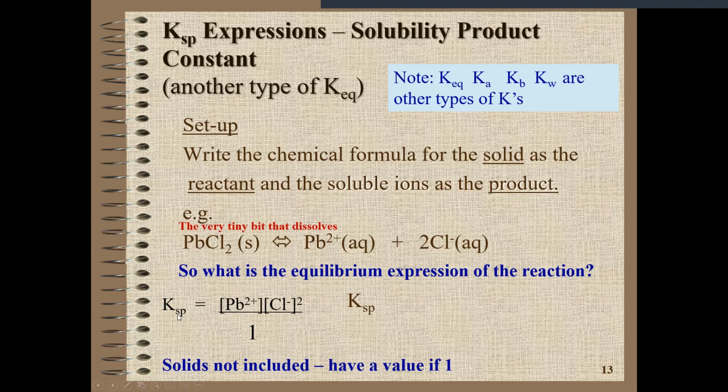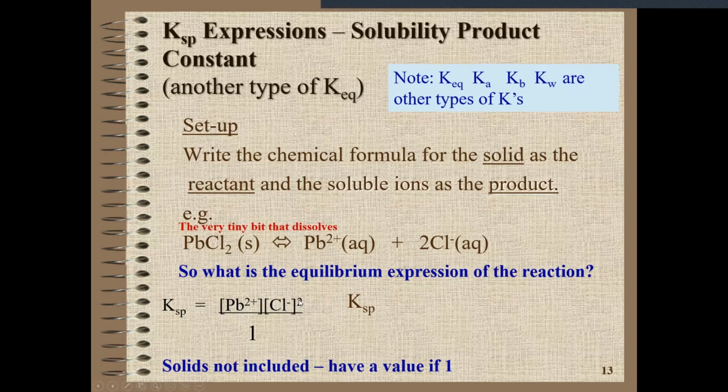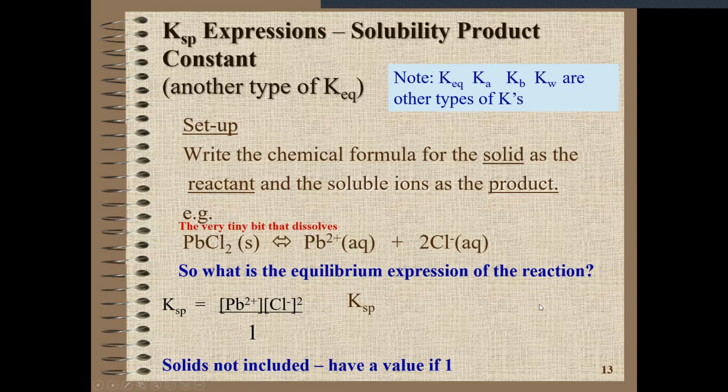So we're going to have an equilibrium constant, but we give it a new name, solubility product. Why? Because when we write the equilibrium expression, we take the concentration of each product raised to a power equal to their coefficient. So this is a coefficient of 1. This has a coefficient of 2. But as you remember, solids don't go in the equilibrium expression, so we can just put 1. And essentially, we just have a product of the concentrations of the two products, each raised to the power equal to their coefficient. There's no denominator, and that's our KSP. Stop me if you have questions.